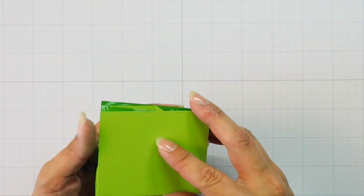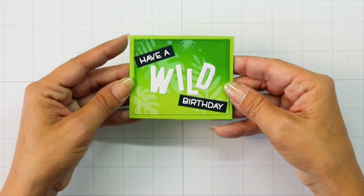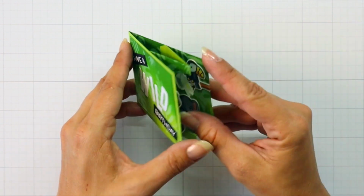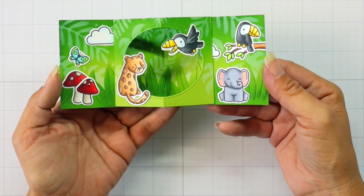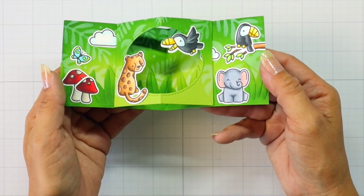So now we have the sentiment on the front and this really fun jungle scene on the inside. You could also add a sentiment to the inside, or if you wanted to write a special note, I would put that probably on the back of my card. That'll finish off the entire center picture window card.